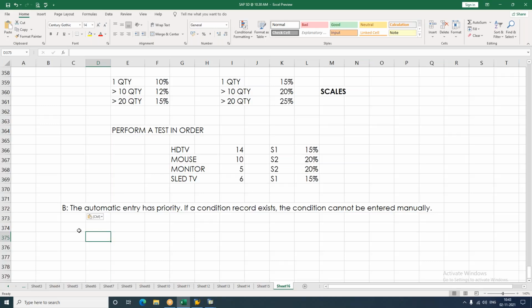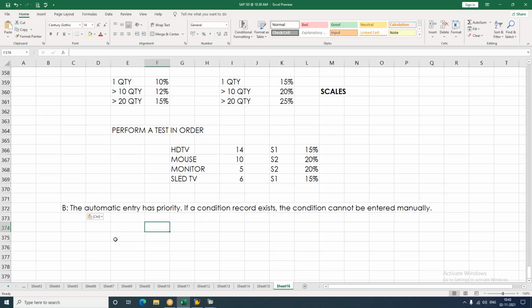That means if you maintain a record, the value is going to be copied from the record and the system will not give access to change that value. In case the condition record is not maintained, then you can enter the value manually.